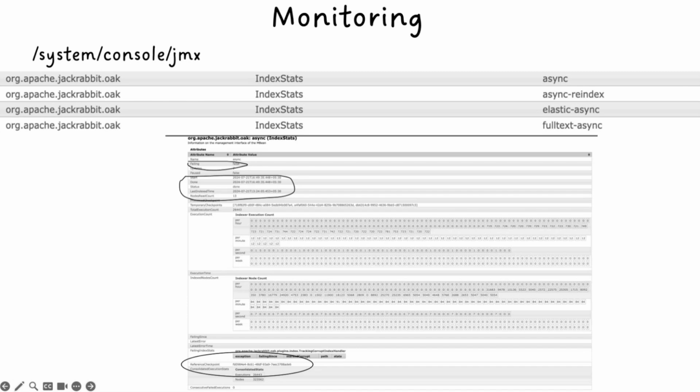For instance, in case your search is not returning recent results and somehow you have a reason to believe that the indexes are not getting updated properly, then this would be your first place to start the diagnosis.